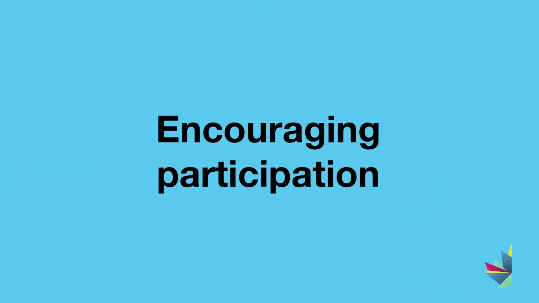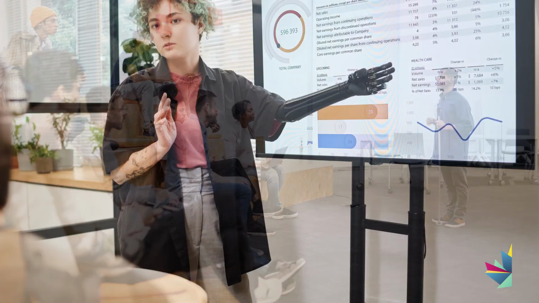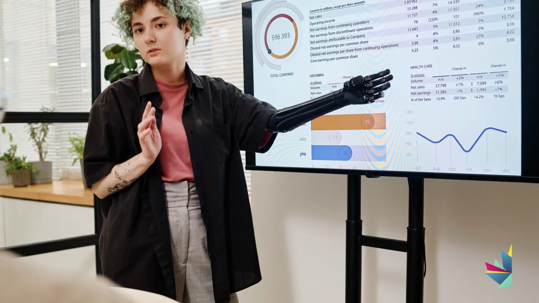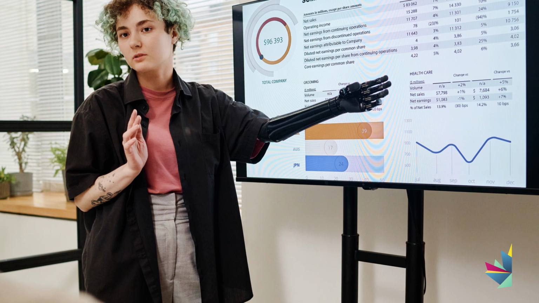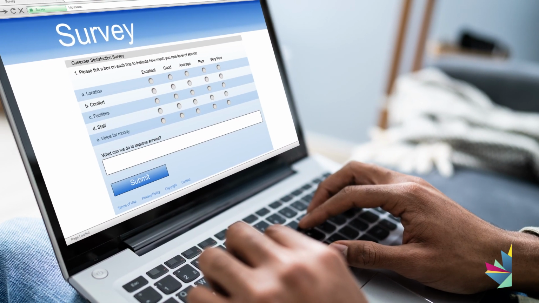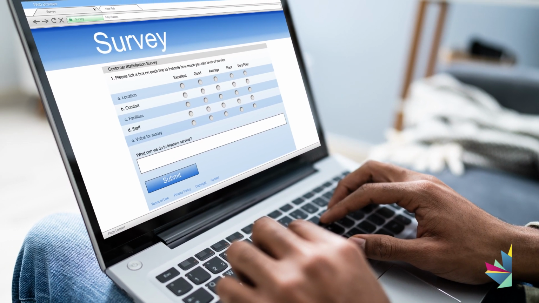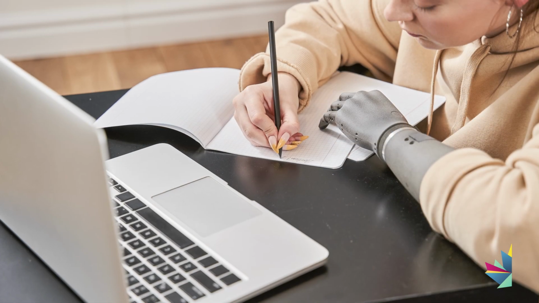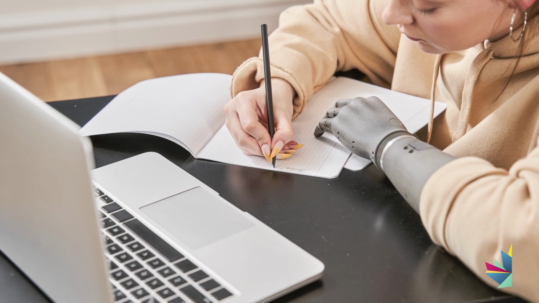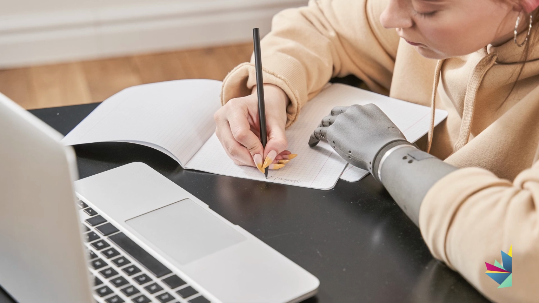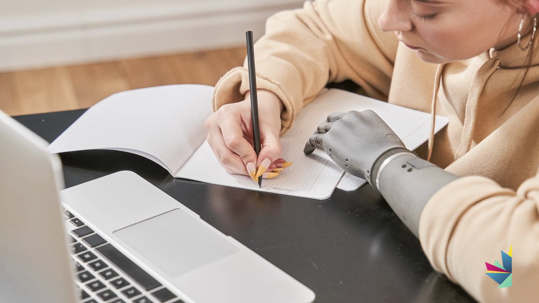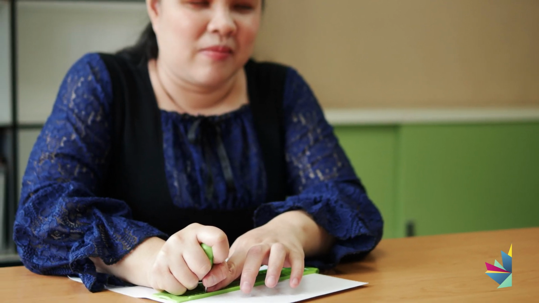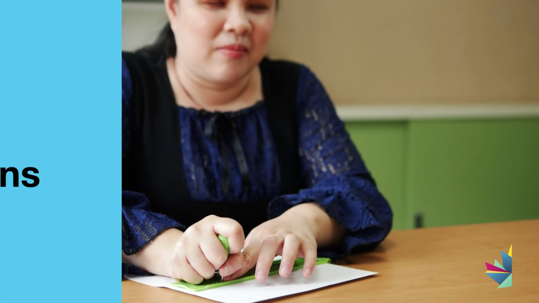Encouraging participation. Give people advance notice about the opportunity to participate in consultations. Provide clear explanations about the purpose and format of the consultations. Share the questions in advance so people have time to prepare. Invite participants to submit written comments after the event. Some people are more comfortable expressing themselves in writing. Offer accessible formats like plain language documents, Braille, sign language interpretation, and other formats to meet diverse needs.